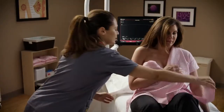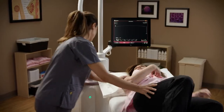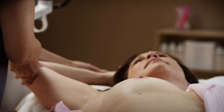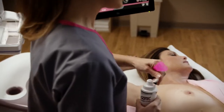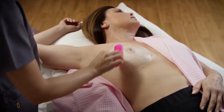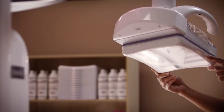Proper positioning is necessary to help achieve high quality studies. The patient lays supine. Towels, sponges or pillows may be used to help evenly distribute the breast tissue and position the nipple pointing toward the ceiling. A thin layer of ultrasound lotion is applied; it is suggested to use a medical grade spatula to assist in an even and light application. A disposable single-use mesh membrane is used to aid in acoustic coupling, compression and stabilization.